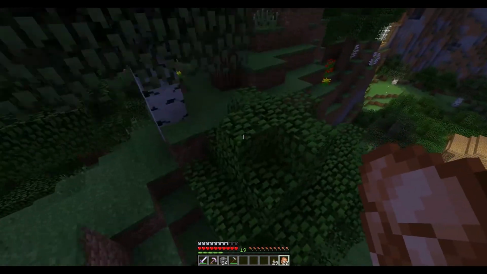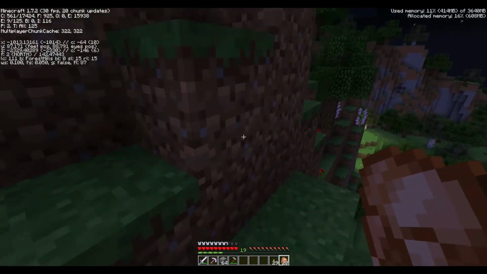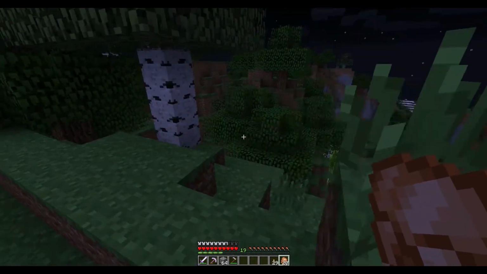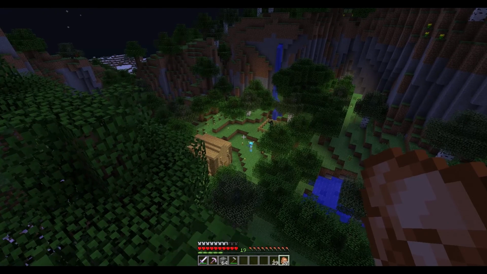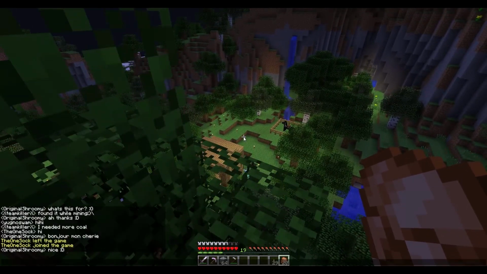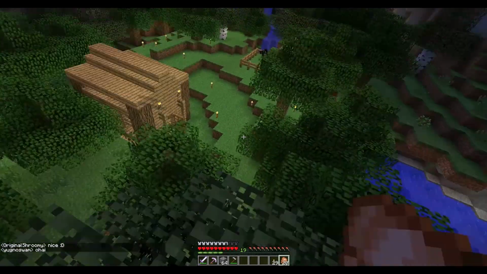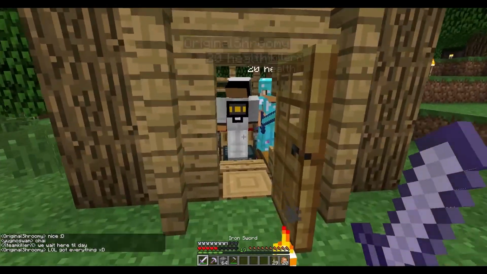It's a nice little forest hills. I think that's the biome name. This is Forest Hills. So yeah, it is pretty nice. We've got lots of. Oh, we have visitors. Oh, hi. Hello.